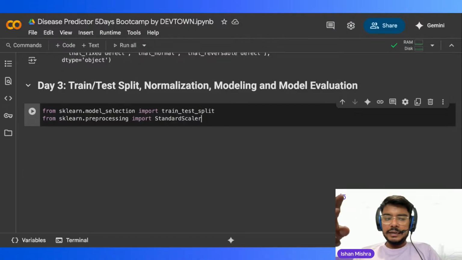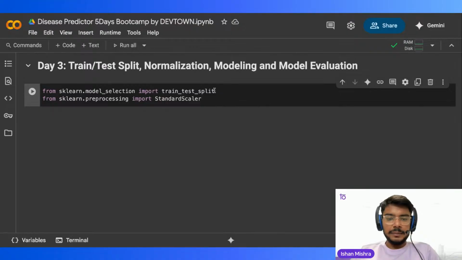Training data is used to teach the model, and testing data is used to check how well the model learned. Take the example of a student: the teacher first teaches everything in the class, and in the exam they check how well the student has studied that whole thing.